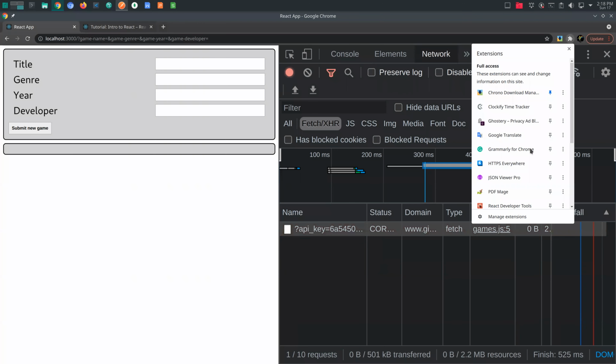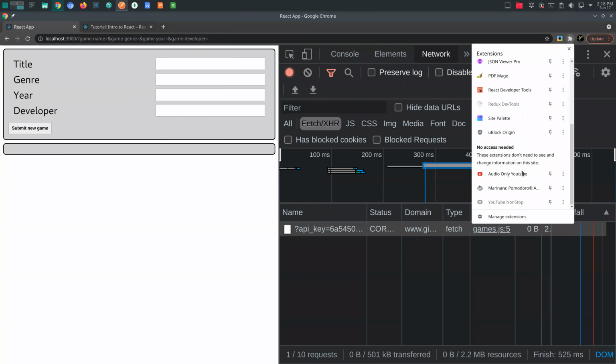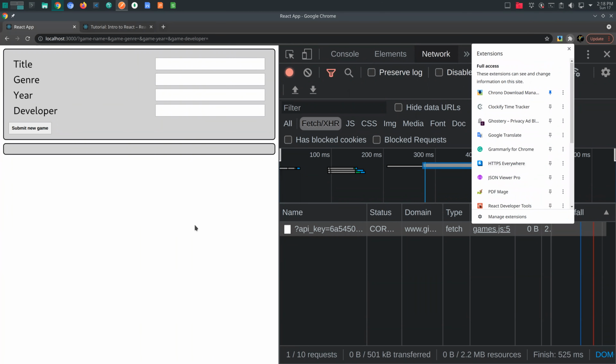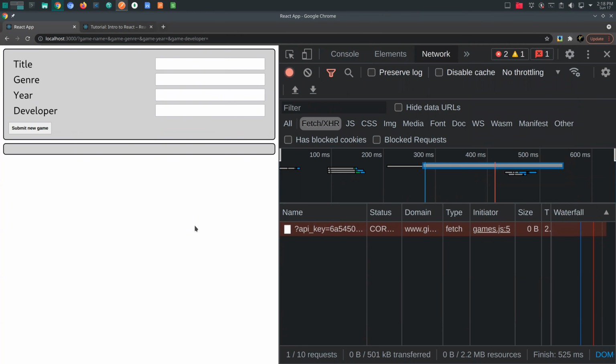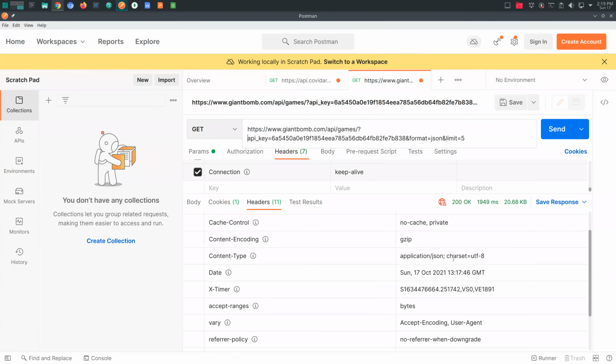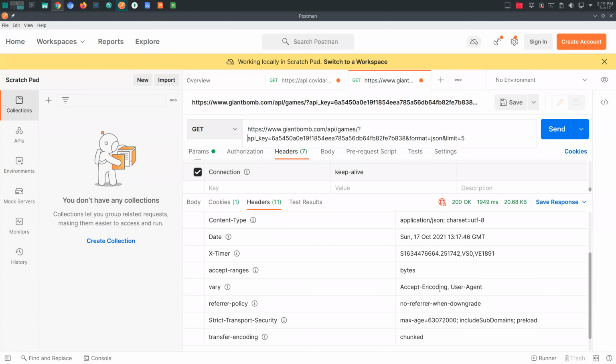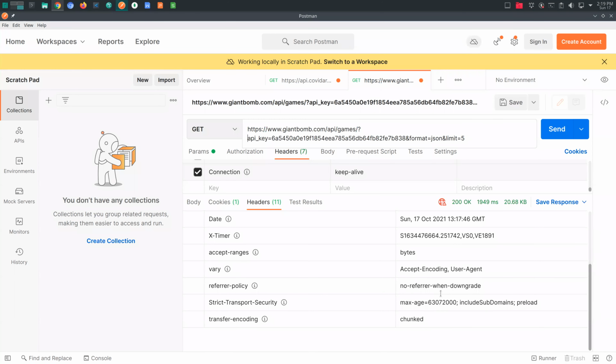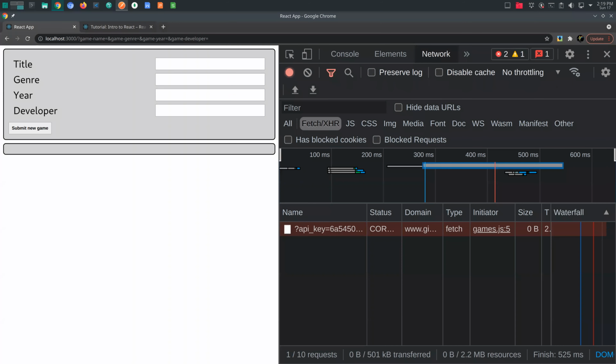So let's add, okay. Why is it? So it seems, yeah, Giant Bomb is blocking us here. Let's see if we can, per policy. So let me just take a look at Giant Bomb's API. Here, let's see if there are any issues.